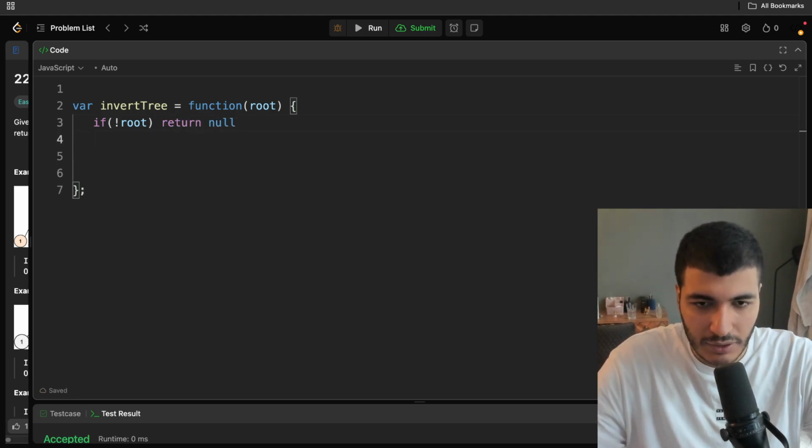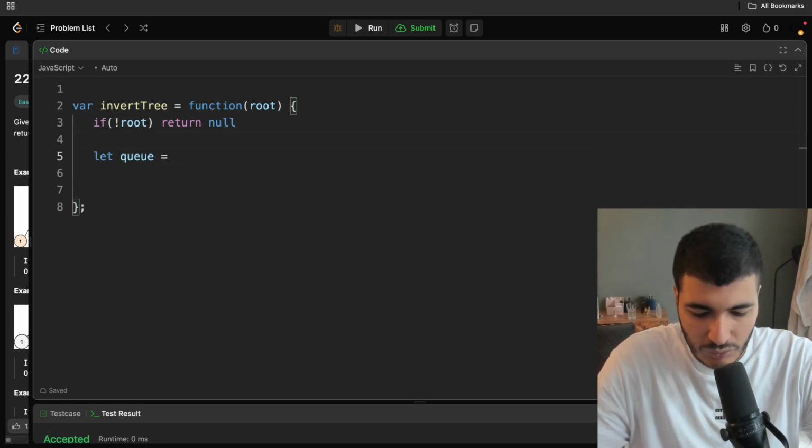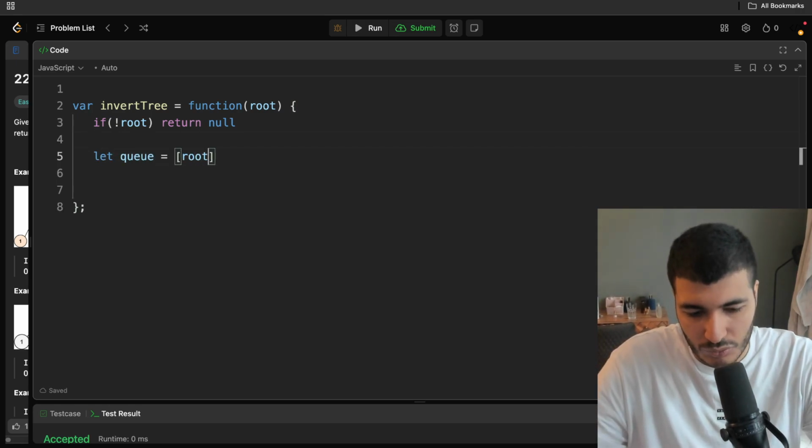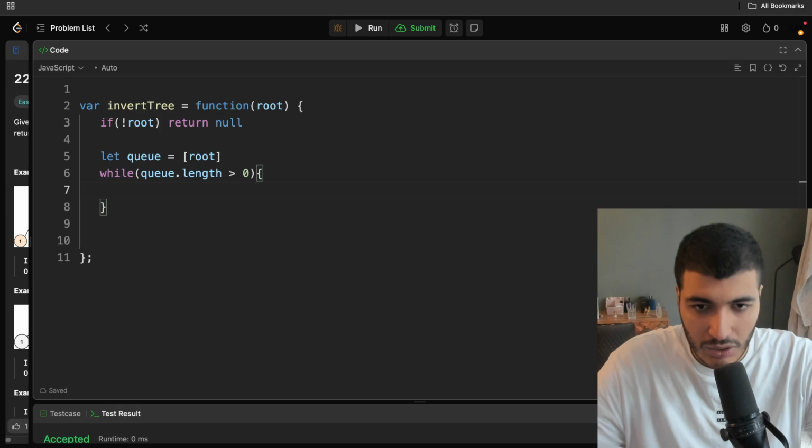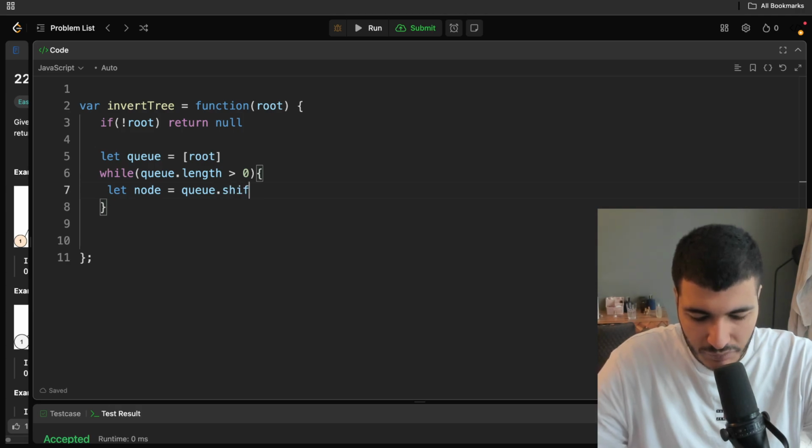I will create a queue as an array that starts with root. I'll create a while loop: while queue.length is bigger than 0, let node equal queue.shift, taking the element.